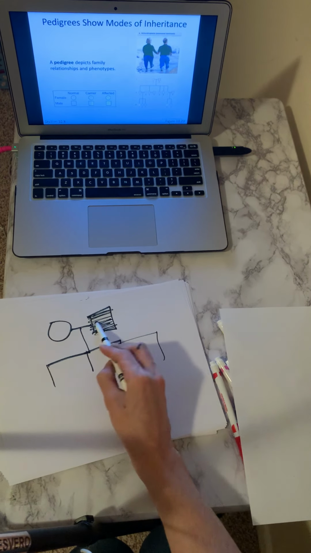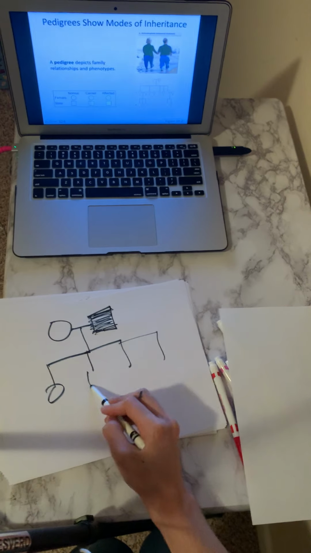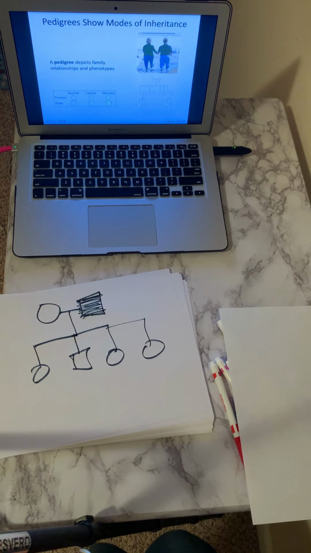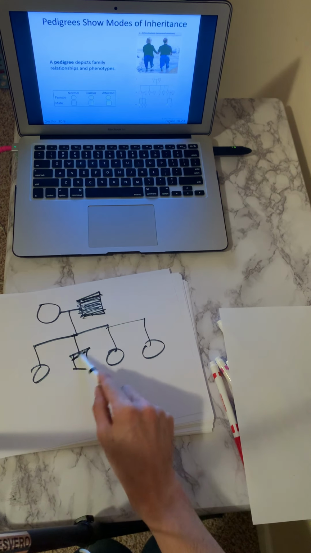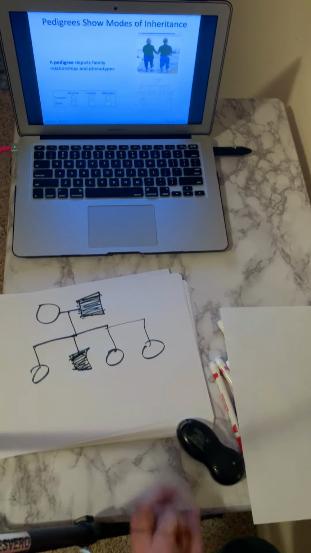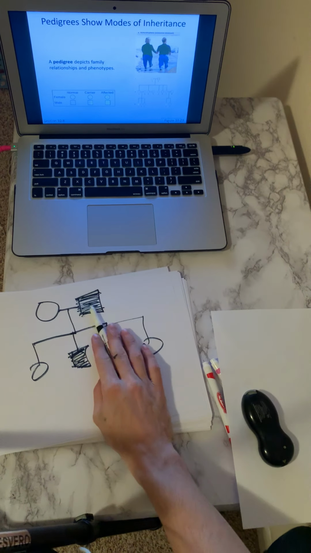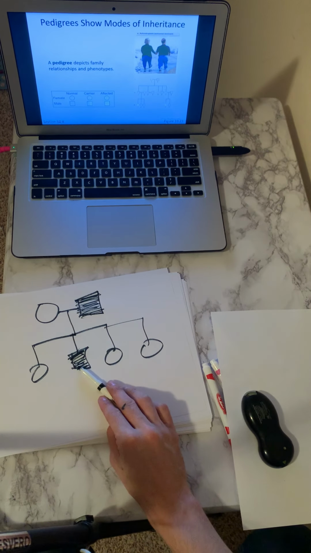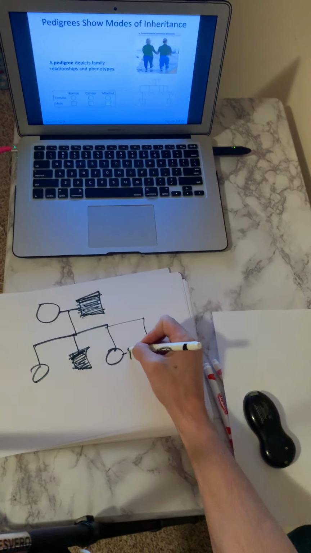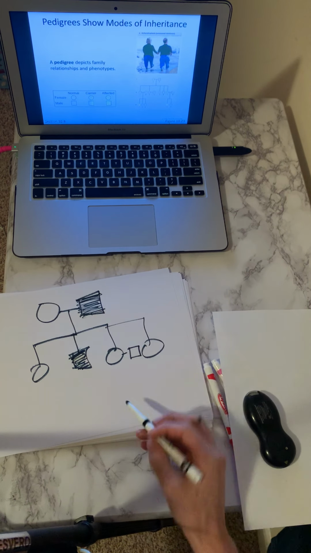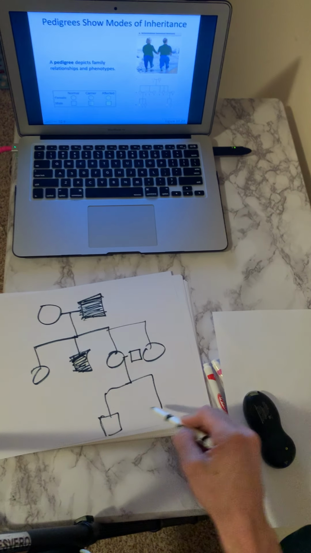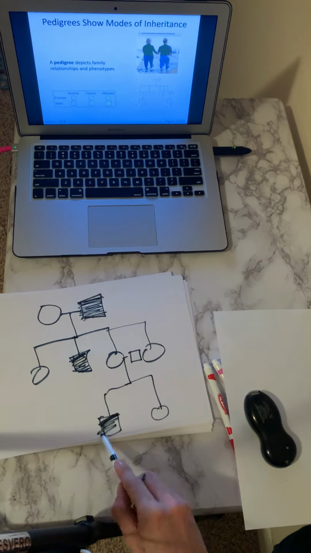Okay, so they're going to have four kids, and we're going to make everybody but the male normal. You can see that the male is affected, and the male here is also affected. So let's have these guys have a baby. Let's add in another square here. And now let's have these guys have babies. Let's have two kids for them, a male and a female. Oh, and the male is sick in this one as well.